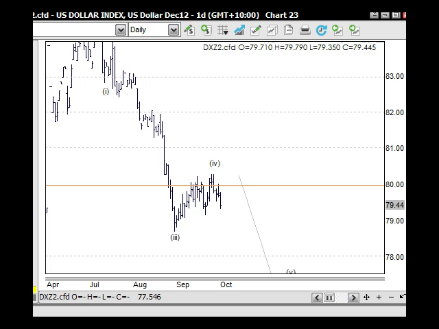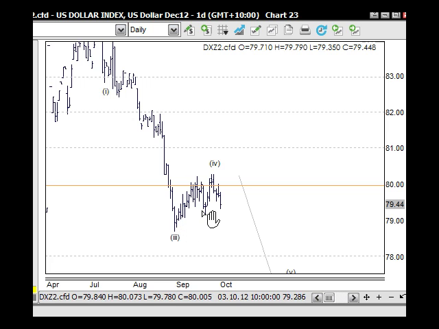Okay, the US dollar index here, and as you know, we've been looking at this as a wave 4, and wave 4s can always be complicated and a bit hard to read, a bit sideways and so forth. But we know that it's corrective, because this pattern up through here is a corrective pattern because of its overlapping wave structures. It's just a question of when it is going to be finished.